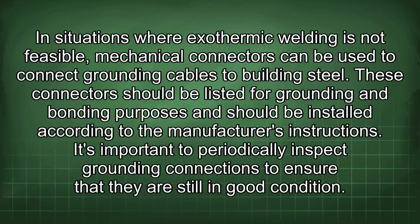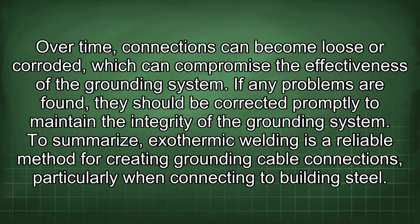It's important to periodically inspect grounding connections to ensure that they are still in good condition. Over time, connections can become loose or corroded, which can compromise the effectiveness of the grounding system. If any problems are found, they should be corrected promptly to maintain the integrity of the grounding system.